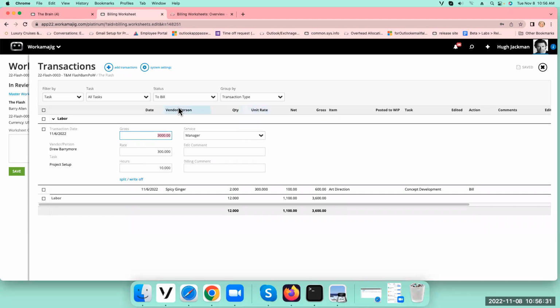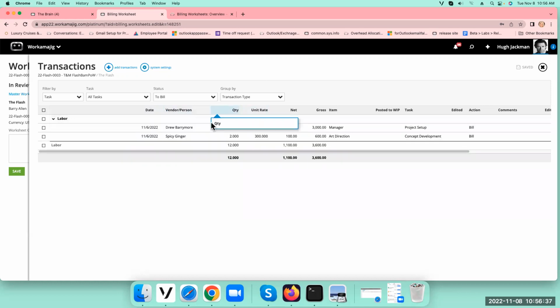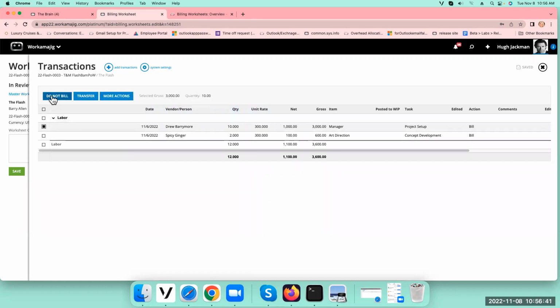So it's one of the things you could do. You can change the service. Each of these, mistakes happen, right? I can split this and write it off if I need to through the line. Or I can just take the line and make some decisions up here. So I'm going to go through and explain these different types of decisions because some of them are a little bit confusing. This one's not.